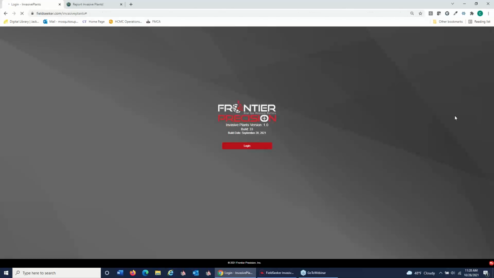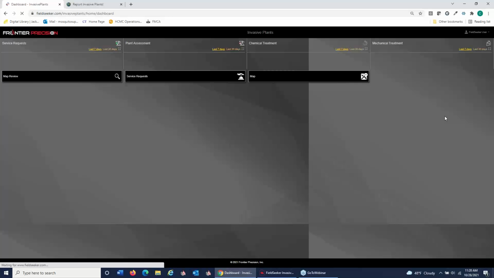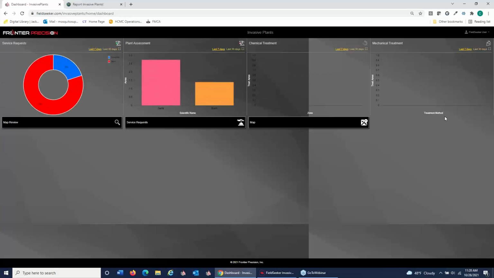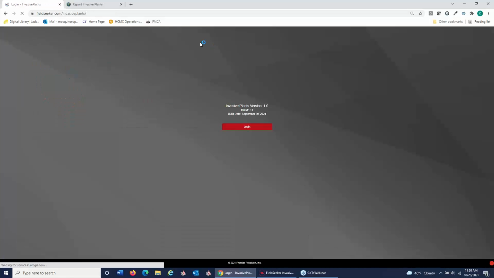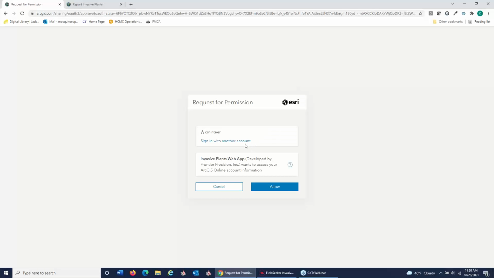And users can only see basically the map-based workflows. So entering service requests, making changes to map data. They can edit and enter data, but they can't make configuration style changes. So supervisor sits in the middle. Sorry, I couldn't effectively demonstrate that, but basically they have also the ability to run reports and view and manage inventory, but they can't make other configuration type changes. Okay, so I'm going to log back in as the administrator user so we have access to everything for the rest of the demo.